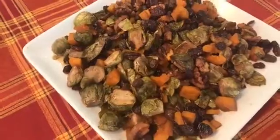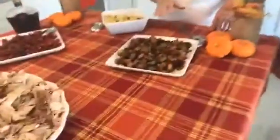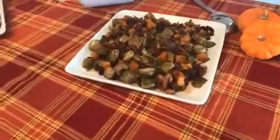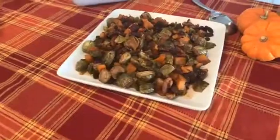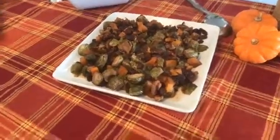Really? Kids, my daughter ate this up. She's like, Mom, I want more Brussels sprouts. So the kids who have a tough time eating your veggies, this is the one for them. So it's a good mixture, and it's kind of like stuffing, but not stuffing with bread. So good. And this is the perfect amount. Here's like 1, 2, 3 sides already. Yeah. And we still have another side to go.